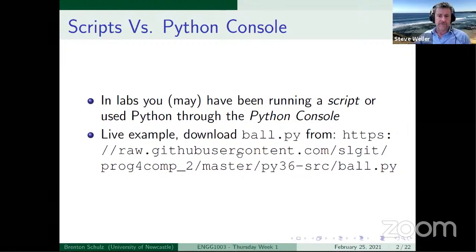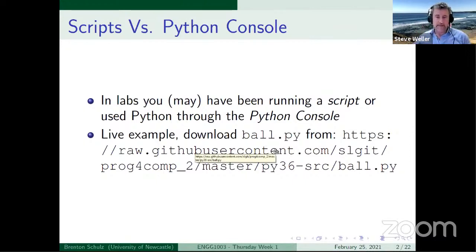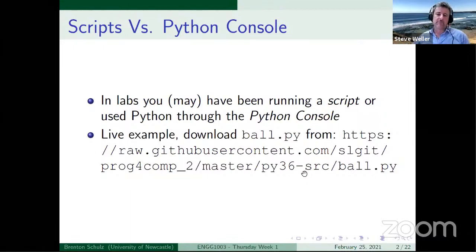I don't need to follow the instructions on slide 2 here, but what we've got in this slide is the ability for you to dynamically link to a copy of the code that we've put in a repository that's publicly available. I'll say a lot more about how we access that repository, and indeed how you'll be able to create your own repositories as we go forward. Don't worry about the long file name here. It's really just a pointer to a place where you can locate the file called ball.py, which is the code we just saw in the Python IDE.